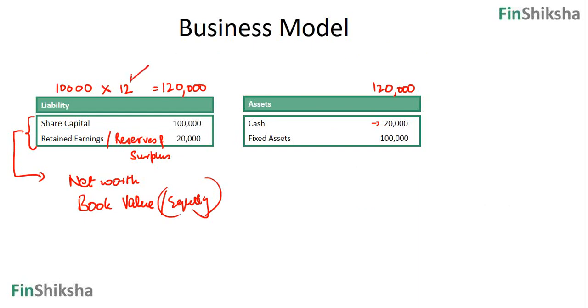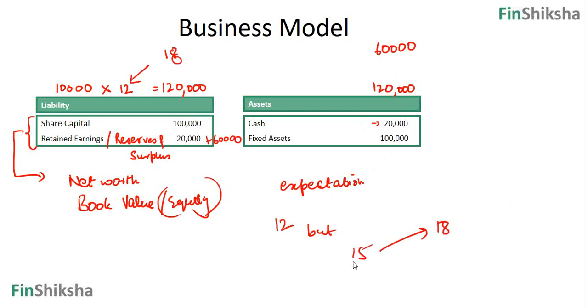So this 12 is obviously profit that the company has already made. There could be expectations about what is going to be the profit next year, right? So if in the subsequent year, the company makes a profit of 60,000, then obviously the total balance sheet size would become 1,80,000. Retained earnings will add that 60,000 to become 1,80,000, and the price will become 18 next year. Now, someone could choose to buy the stock today, not at 12, but at 15, because the expectation is that it is going to go to 18.